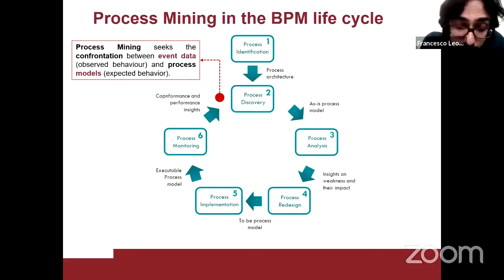Well, in the vast majority of cases, this simply cannot be done. Companies work on processes that are basically only in the minds of the people that enact them, and they are not really available as models. So what process mining does is that it basically confronts the data that is produced by process execution systems with process models. That is, it confronts the data that is actually produced by the process with what we expect from the process itself.